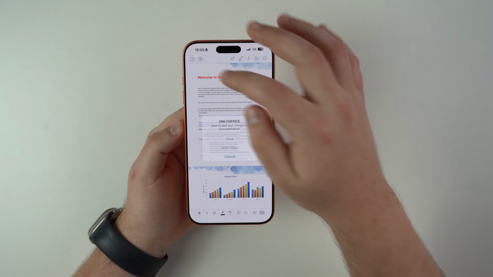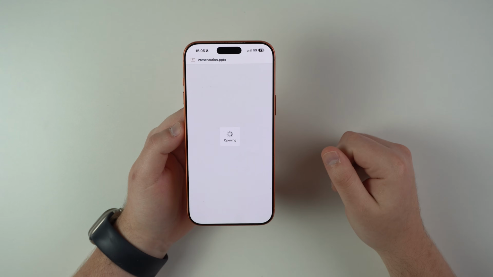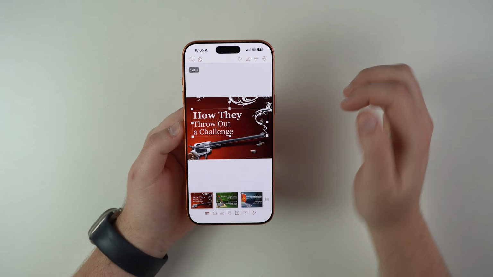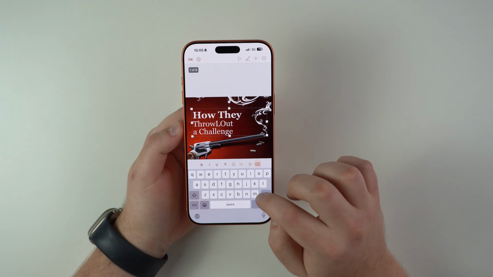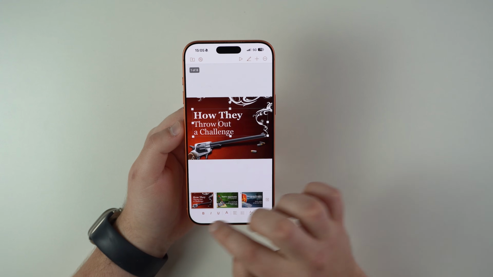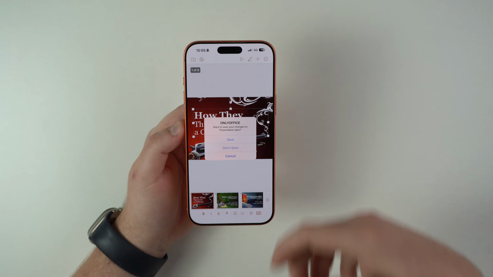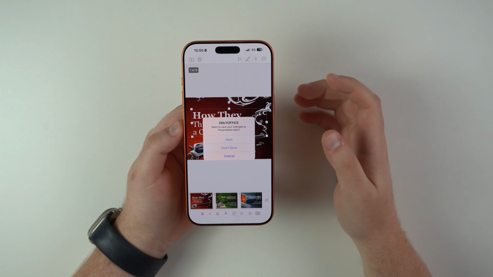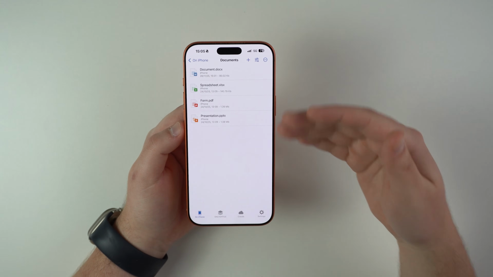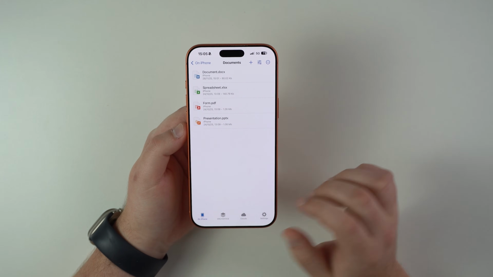And the same thing goes for anything else. For example, if you want to open up a presentation, you can do that, no problem at all. You can see the presentation right here. You can edit the presentation as well, change things, add images, change titles. So it's fully functional. You can do anything you can do with a full document manager, because this is right here on your iPhone. So for presentations, for PDFs, for spreadsheets, and of course, for documents.